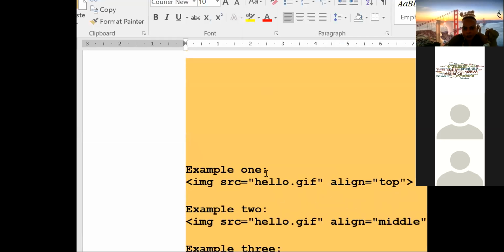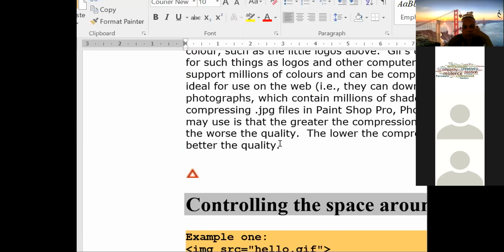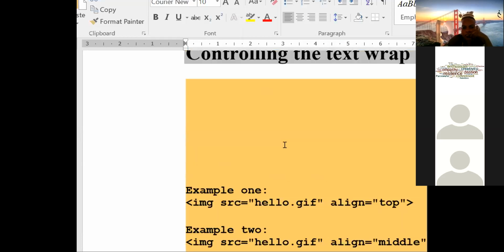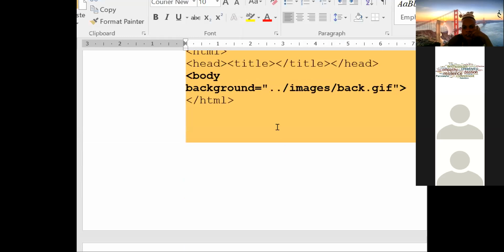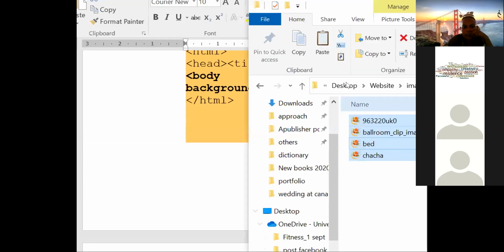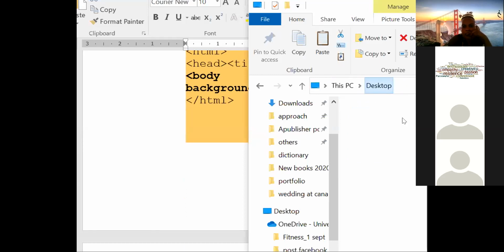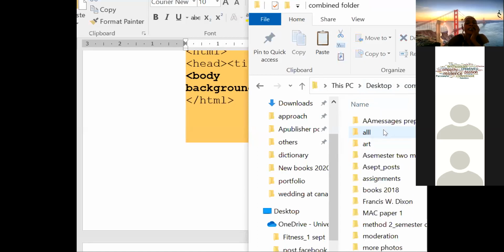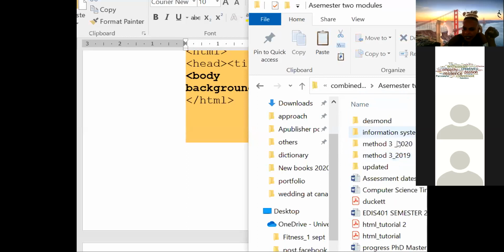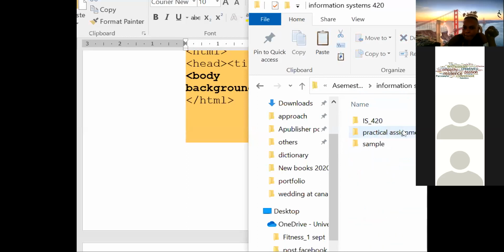Let me first of all, I do not want to do that one, because I don't want to do the one which will make you not know where to put the image, because remember what is happening is, if I open, I'll just show you just now.